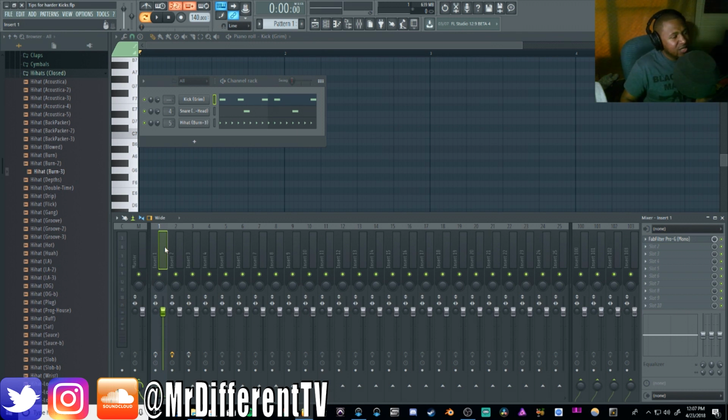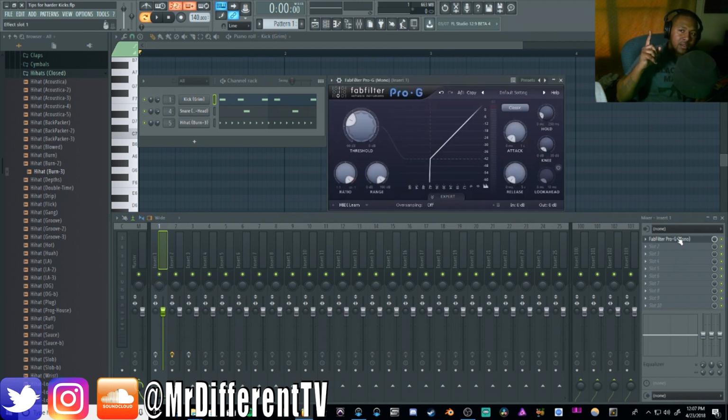So the first tip that I want to give you is gates. Using a gate plugin. Now, it doesn't matter what gate you use. Anyway, it don't matter what gate plugin you use. I'm using Fat Filter Pro G, which is my favorite gate to use. Waves has a dope one.